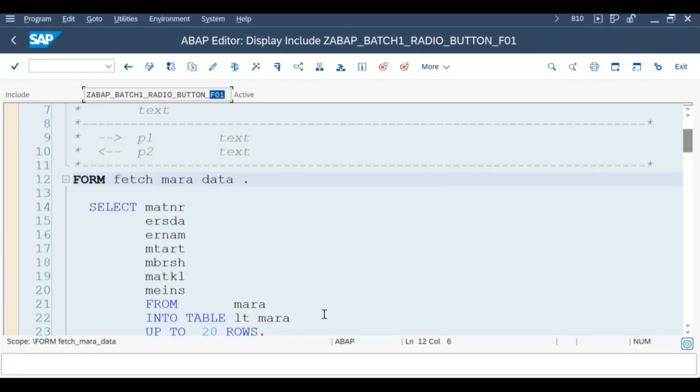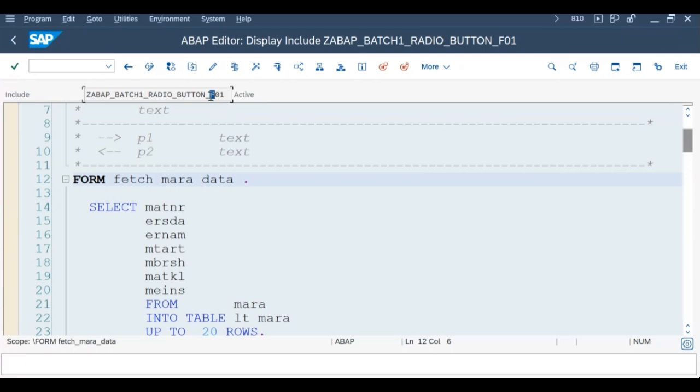In the standard SAP practice, if there are such performs and form blocks, I will put all of them into an include that ends with F01. F generally stands for forms.